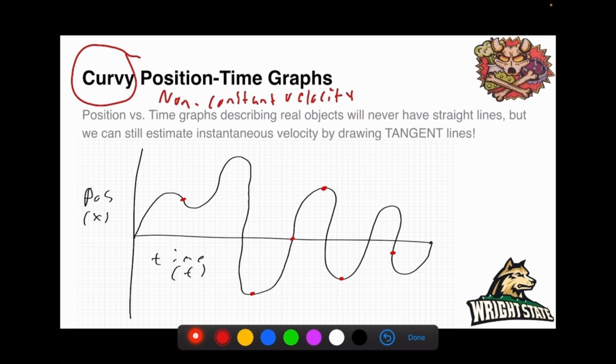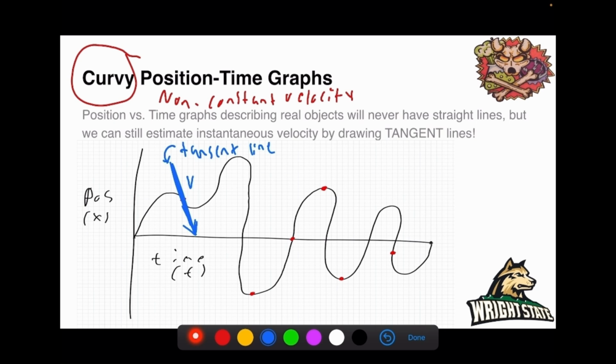Basically, how you draw a tangent line is pretty simple. Imagine I'm looking at this point here. Imagine I choose a point here and a point here. I can get a decent approximation for the slope at that point by choosing 2 points that are close to it. I could also move those 2 points closer together, and I get a better approximation. I could move those 2 points closer and closer together, right on top of it, basically, and get a better approximation. So I can get closer and closer to an approximation of where this line's going to go and just kind of eyeball it and say its velocity is like this at this point. This is called a tangent line.